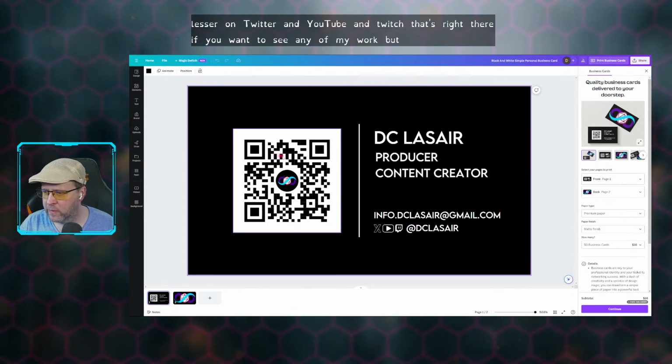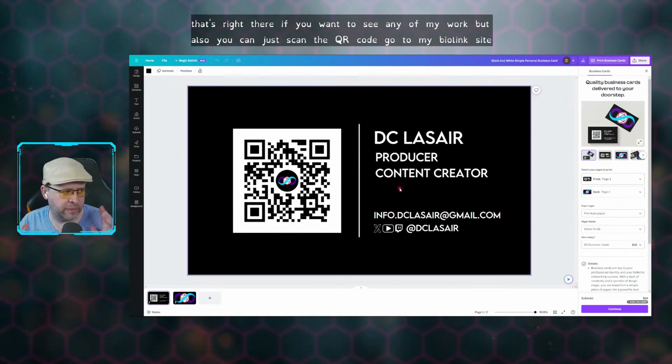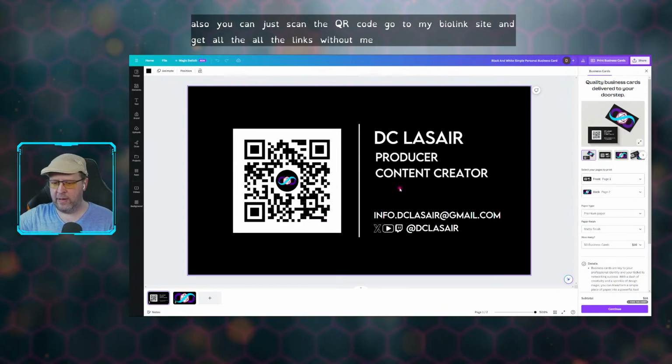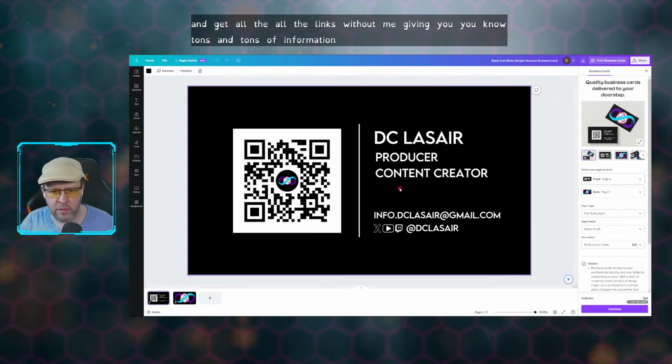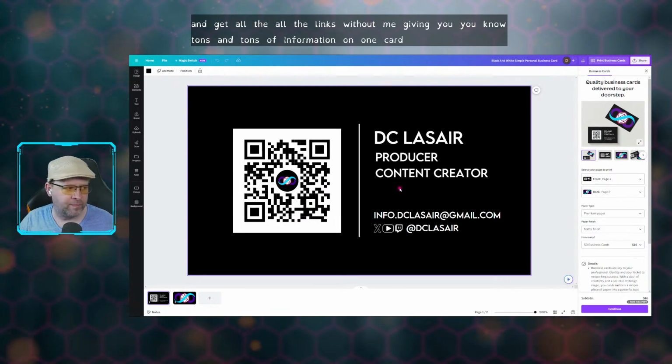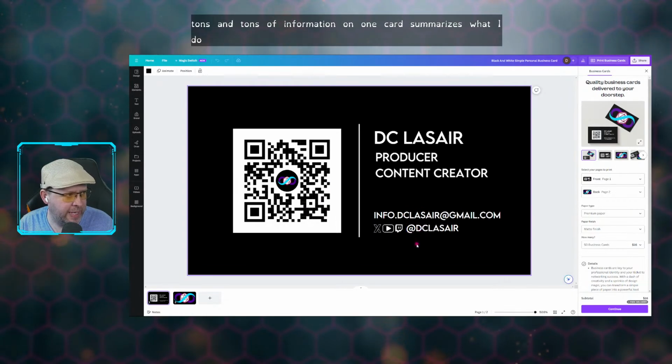But also, you can just scan the QR code, go to my BioLink site, and get all the links without me giving you tons and tons of information on one card. Summarizes what I do. Pretty handy.